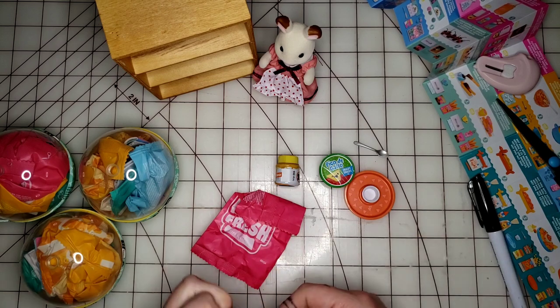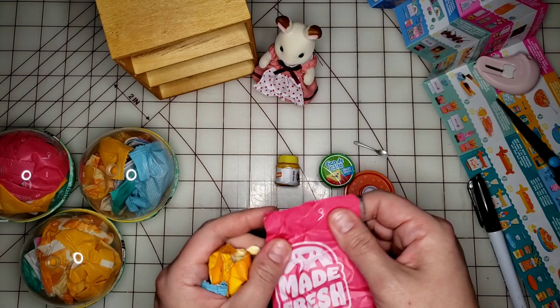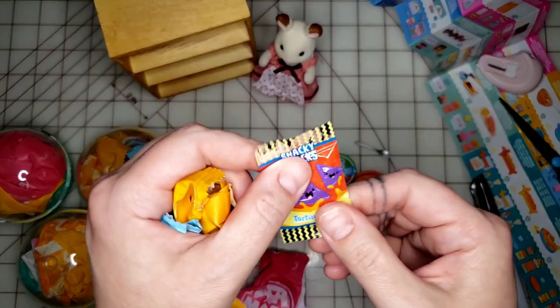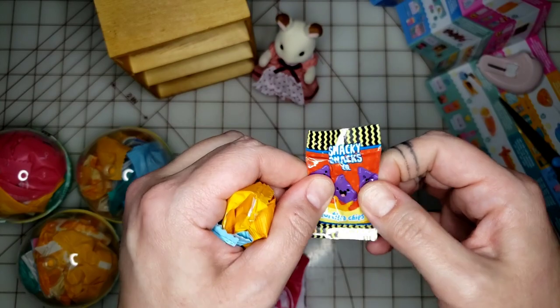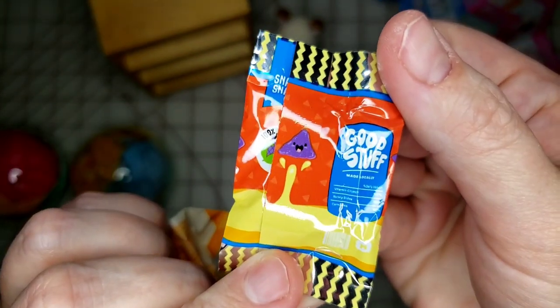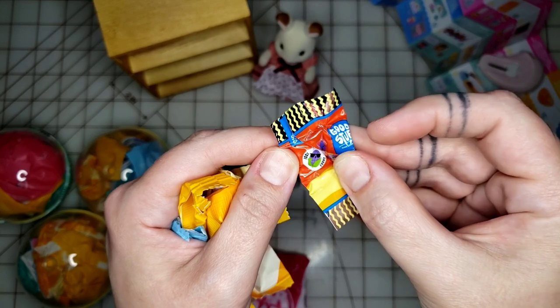Ugh, it will be hard to not do one of those, but I'm very committed to my saving of ingredients. Oh, this is going to be the chips. I can feel it. Oh, they're so cute. They're little blue corn tortilla chips. I can feel them in there. No! Look how cute the packaging is. They appear to be very happy about being dipped in cheese. They are 100% corn.